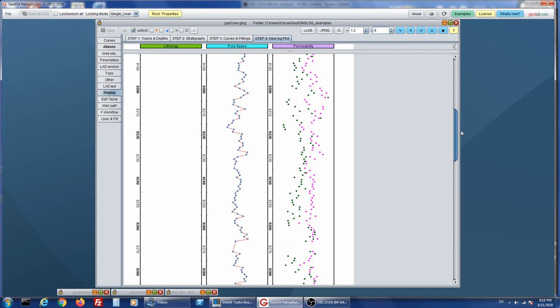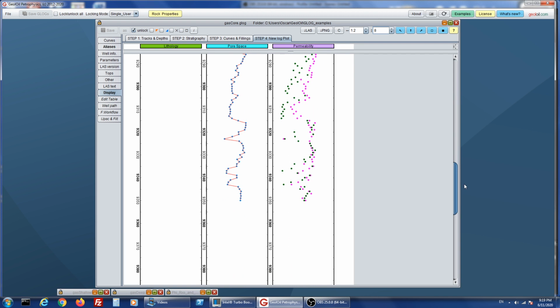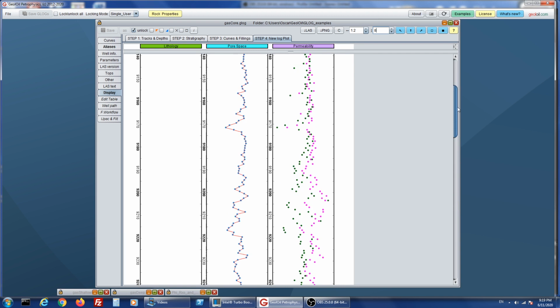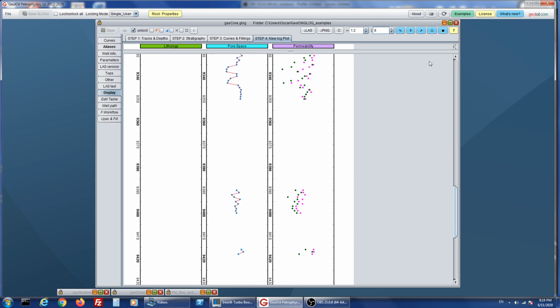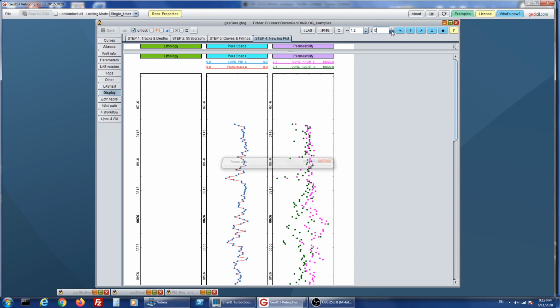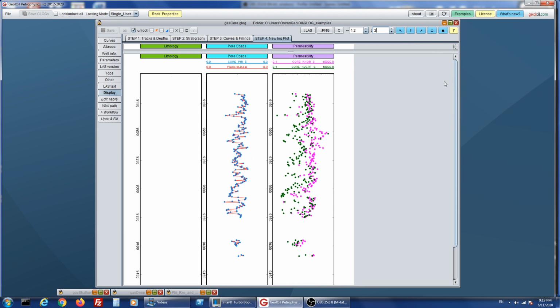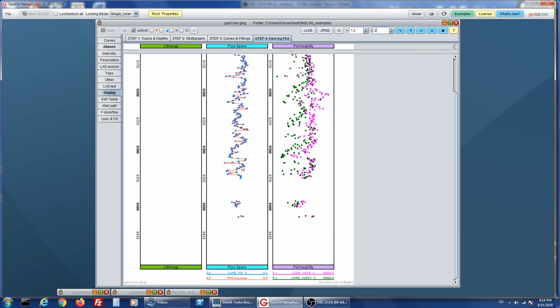It connects the core points through straight lines. Okay. You see the gap here? Let me go smaller. We have control on how to fill these gaps. This gap from here to here is around 38 feet, and this gap is 15.